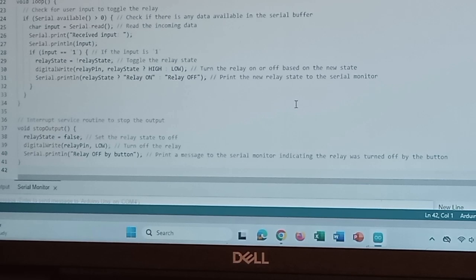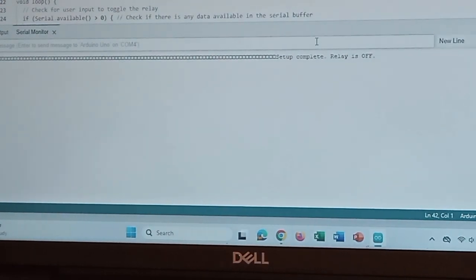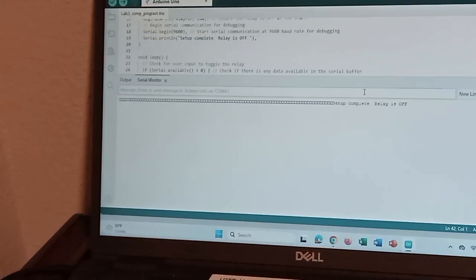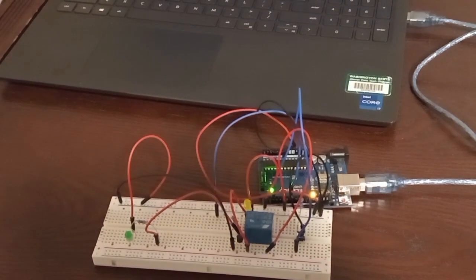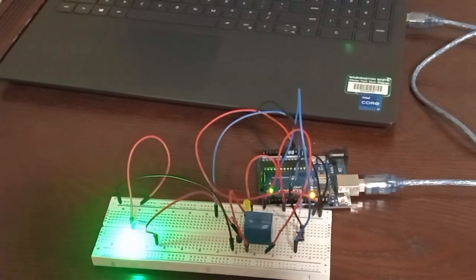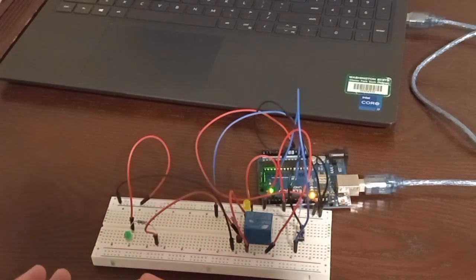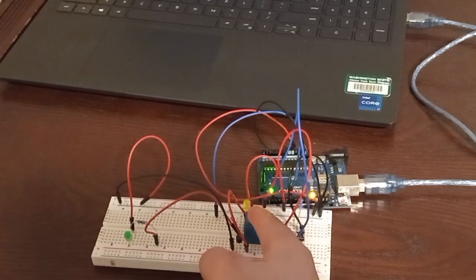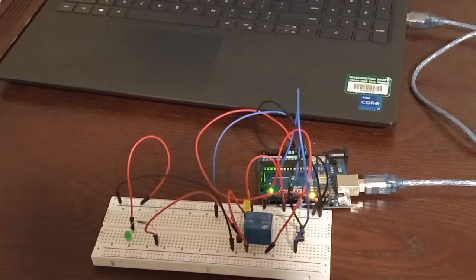Now let's look at the actual functionality. So this is our serial monitor right here. I'm going to press 1, and we're going to see this LED turn on. So if I press 1, the LED lights up. If I press this button, the LED turns off, and the current was de-energized through that LED as a diode, because the LED is a diode, so we needed to de-energize.